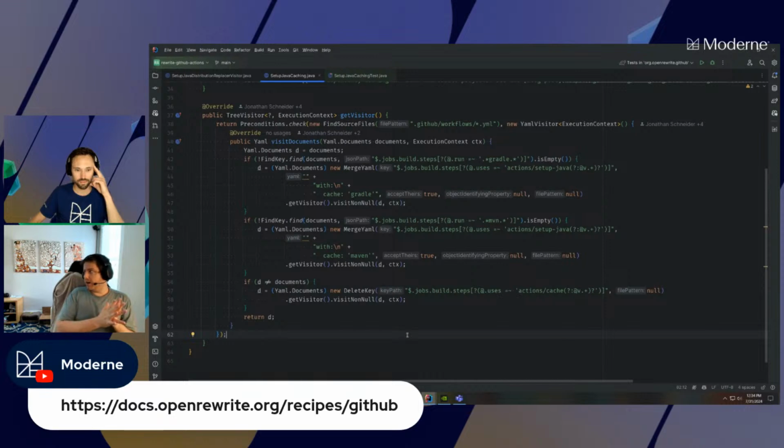Often I might have a pattern like: if the thing I want to change is already present, edit it, and then check, did I edit it successfully? If not, I need to add it. So I often find myself having a pattern of try editing the existing thing. If nothing changed, there was no existing thing to edit, so I need to add it. It's kind of an add-or-edit sort of pattern that I find coming up in a lot of recipes in a lot of different domains. So some useful little recipe authoring tips there in general.